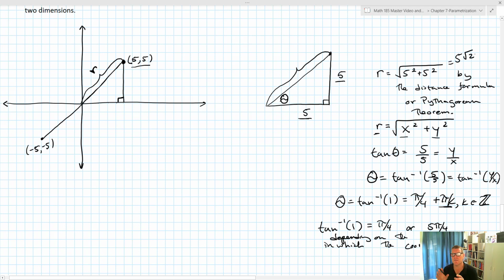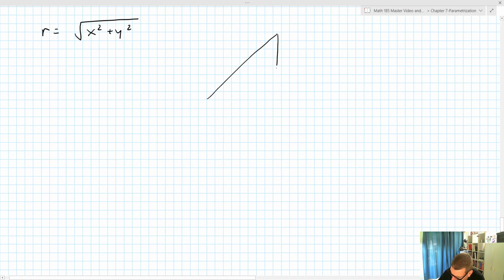So consequently, you've got to be careful about which quadrant your rectangular point lies in when we're converting from rectangular into polar. Just as a way to review that, r is going to equal the square root of x squared plus y squared. Nothing needs to be done there, just using that distance formula. If we imagine a right triangle, I'm going to use one that's in the first quadrant. Here's y, here's x, here's r, and here's theta. Then theta is going to equal the tan inverse of y over x. Okay?